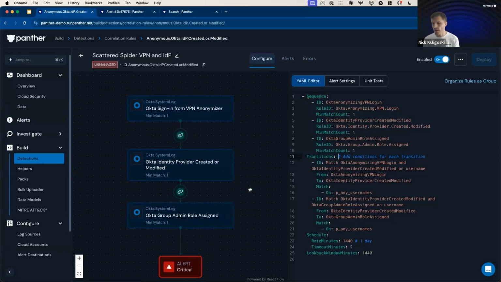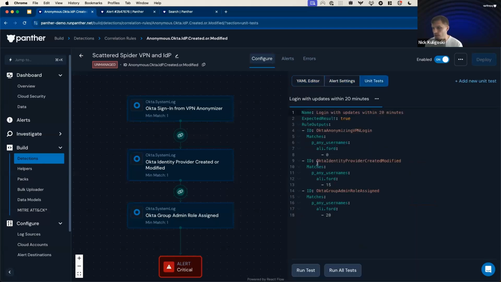And it's a very powerful thing to be able to model these threat scenarios and then define specific scenarios that can occur either in sequence like it's defined here, but you could also do a group of actions as well, to say like, hey, anytime this series of actions occurs or this group of actions occurs, then I would definitely like to know about that, and I'm going to alert as fast as possible. In this case, it's running once a day, and it's looking back at a day's worth of data to see what's going on. But you can control these numbers however you see fit.